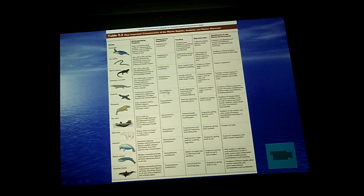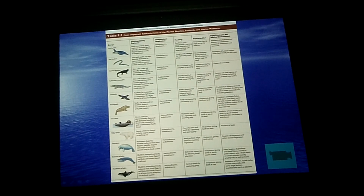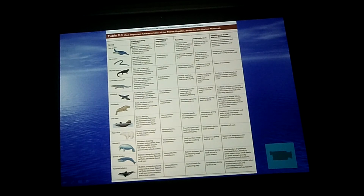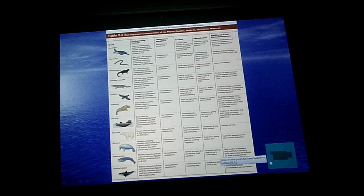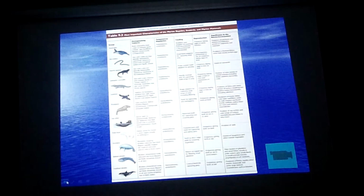And at the end of the book, there's just a long list of all the different marine animals that we've learned about, the marine vertebrates, I guess, reptiles, birds, and mammals. So if you know that whole chart, you probably would know a lot, and some other video on whale behavior. So Matthew, show them those videos, and you guys are to read until the end of the book.